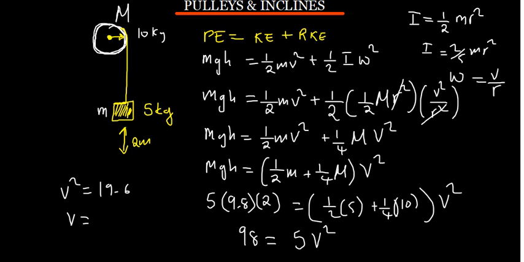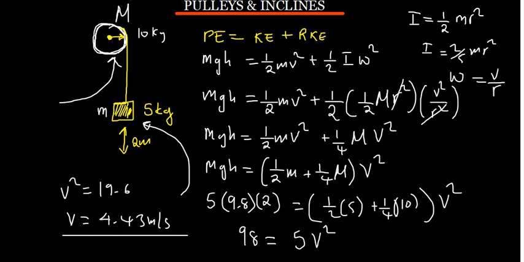And that is going to give us about 4.43 meters per second. So that will be the velocity that it is going to have. So that is the velocity that this object is going to have as it rotates down. If you want to find the angular velocity at which this one is going to be rotating, just substitute in this equation. Angular velocity is linear velocity divided by radius. So just divide by the radius, then you would have found the other one. Is this okay?